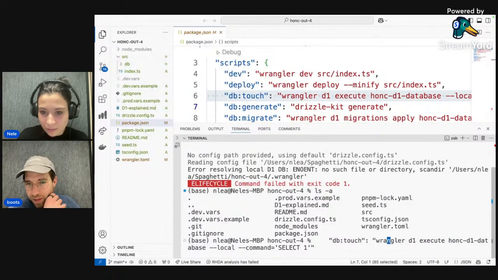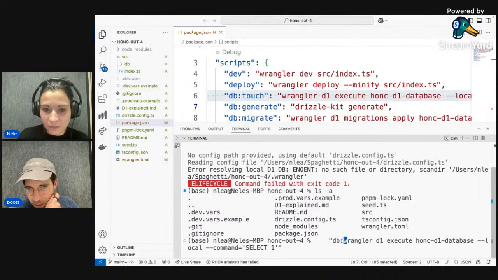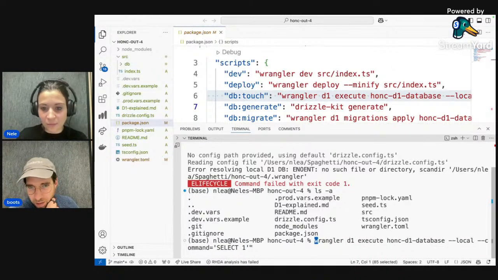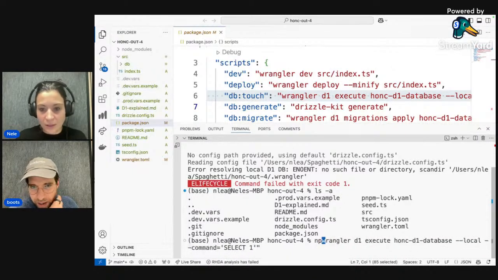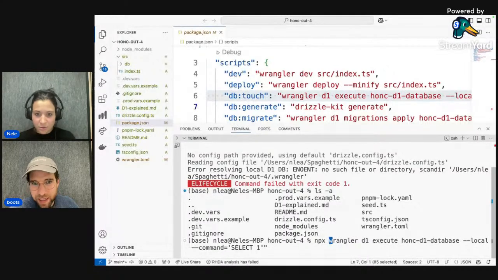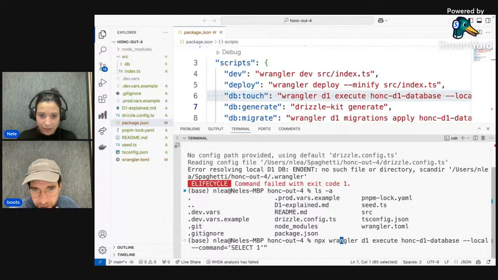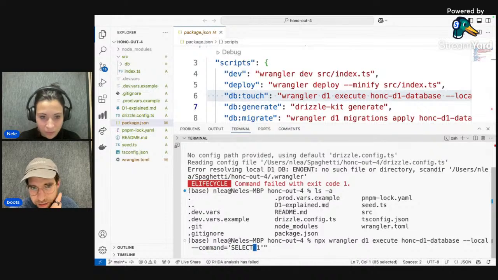For that Wrangler part, you probably don't have the global install, I'm guessing. Yes, I need to do it like this, with npx. And at the end you have a dangling double quote. If you go to the end of the line, I think you can do Command right arrow, and it should go to the end. Enter.